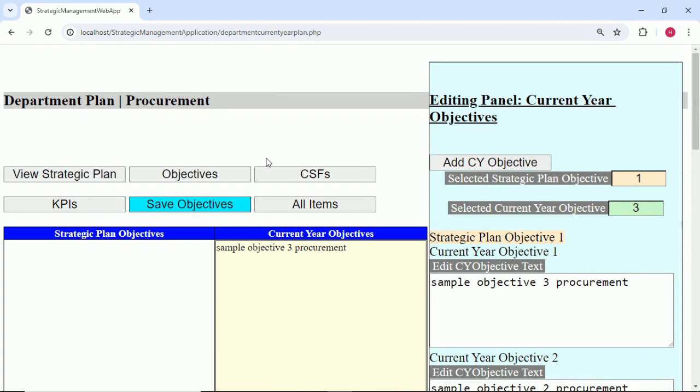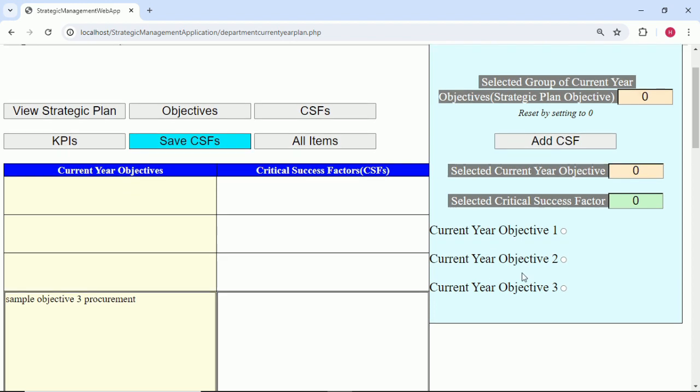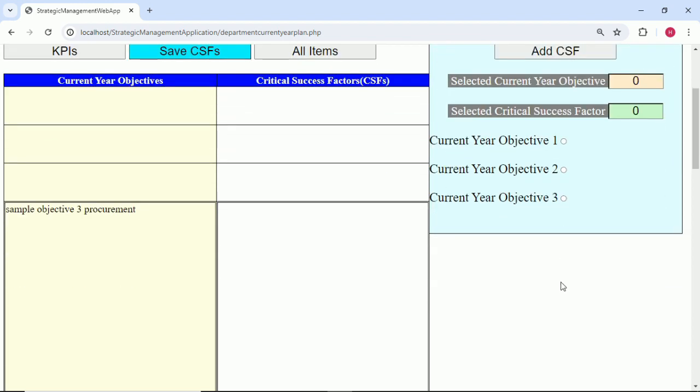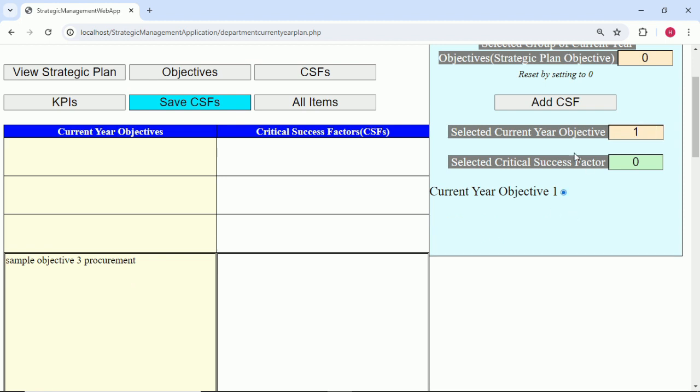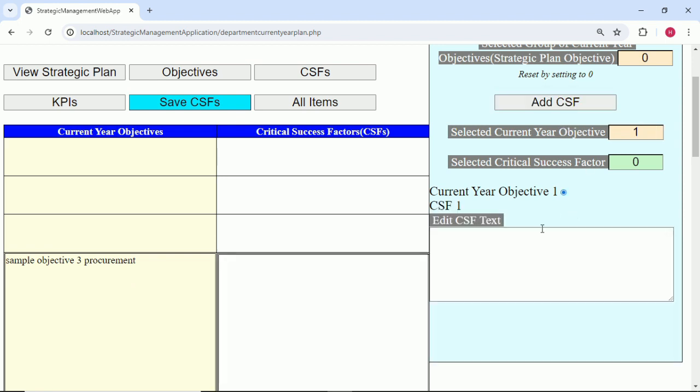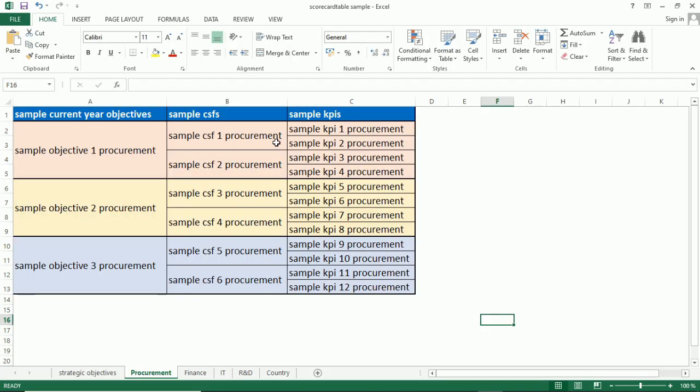Going on to capture the critical success factors. So under here, the current year objectives created appear under the panel, and so you're able to add a critical success factor under each current year objective. So selecting current year objective 1, it means current year objective 1 is in focus, and then when you add a critical success factor, you're then able to capture the critical success factor.